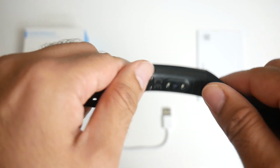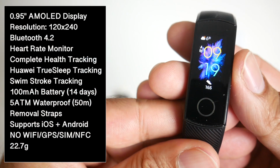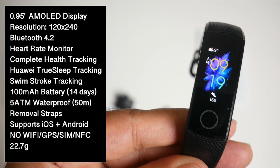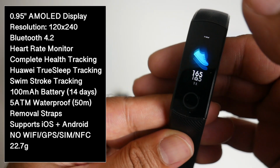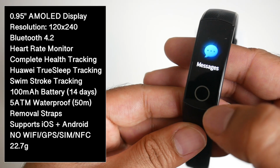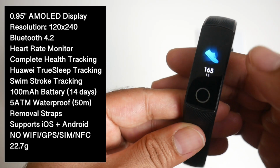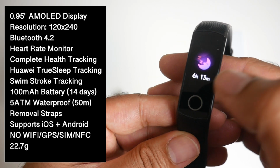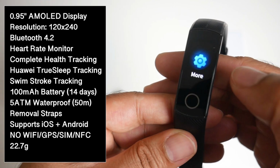Now the watch body is made completely from plastic, finished in black, and on the front you do have a 0.95 inch AMOLED display with a screen resolution of 120 by 240, and it's also a very responsive touchscreen. Furthermore, you do have Bluetooth 4.2, a custom basic OS which is compatible with both your Android and iOS smartphones, along with a 100 milliamp hour battery which promises a whopping 14-day battery life.